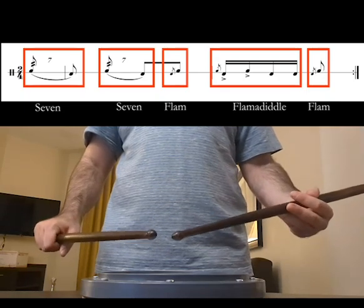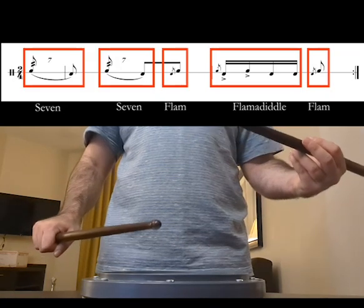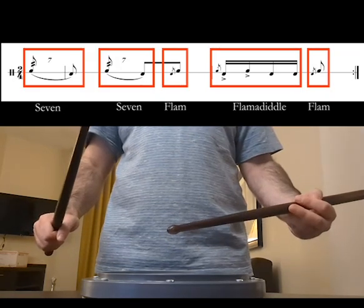Again, so we're playing 2 7s. Getting ready for a left hand flam. And then a right hand flamadiddle.